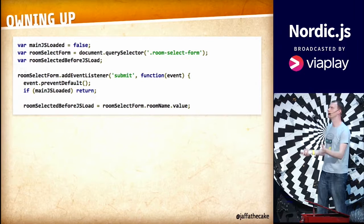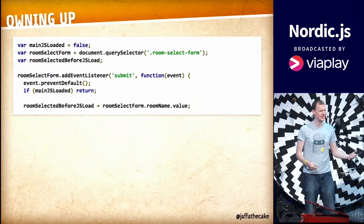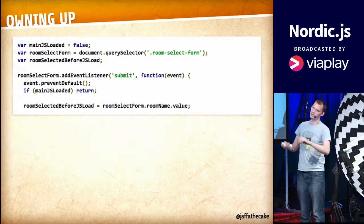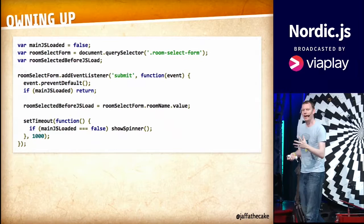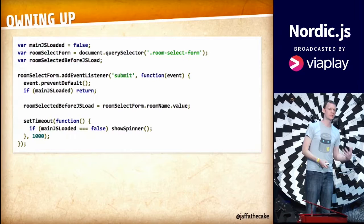But once you've done that, I really hate spinners. So I would acknowledge the user's click using the activate stuff. Actually, is it activate or response? What's the A in RAIL? Response, thank you. So when the response part of RAIL happens, make sure you acknowledge that, activate the button, change its color, whatever. But don't show a spinner unless another second goes by. And then you have to really admit to, I've failed to react in a reasonable amount of time. I have to kind of admit to the lie that I was ready. But if your JavaScript's small enough, they're not going to hit that.